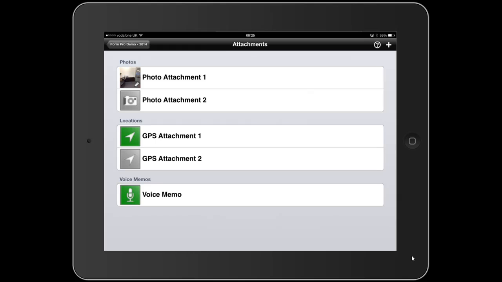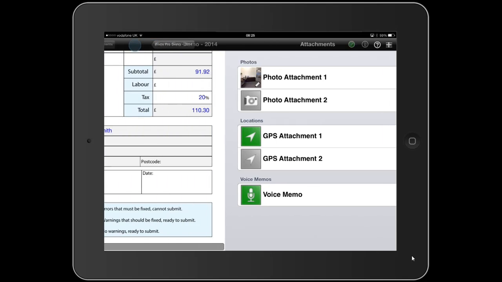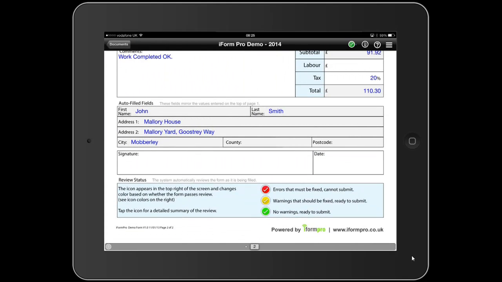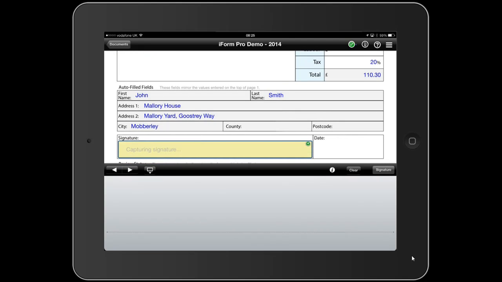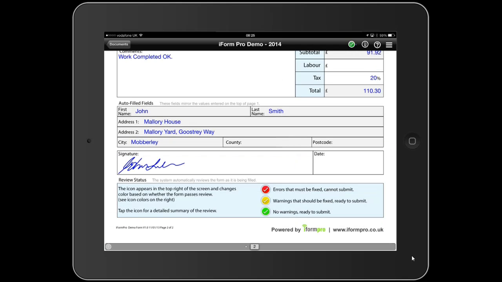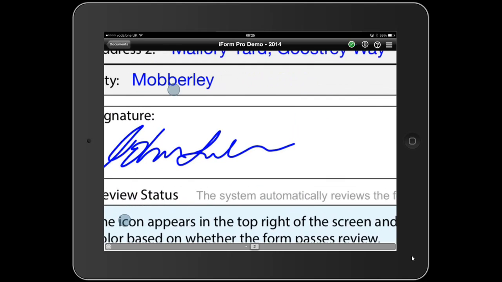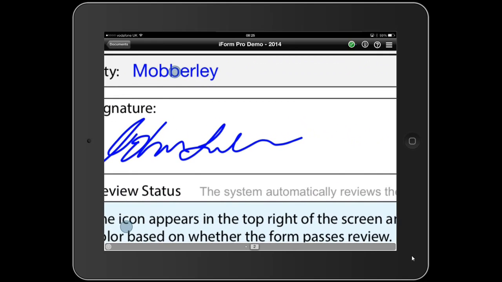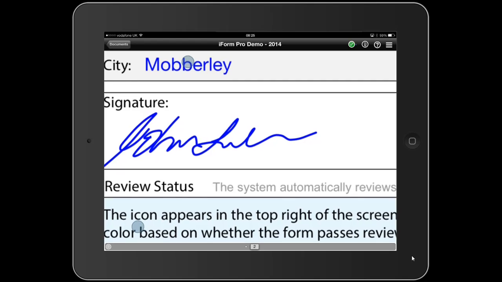So when the form's submitted, you will get a PDF form. So it will give us this form with all of the data entry points, including, as we see here, we can do customer signature capture. So again, we don't need to do anything with the form. All of our forms are vector based, so as we zoom in, it doesn't go blocky.